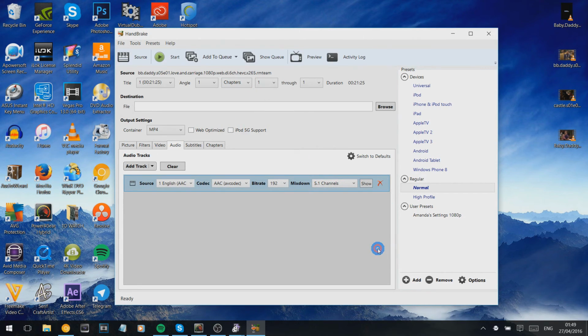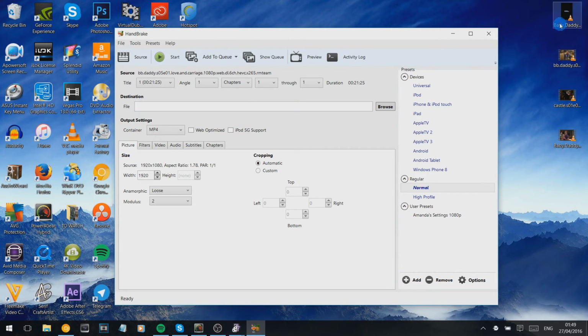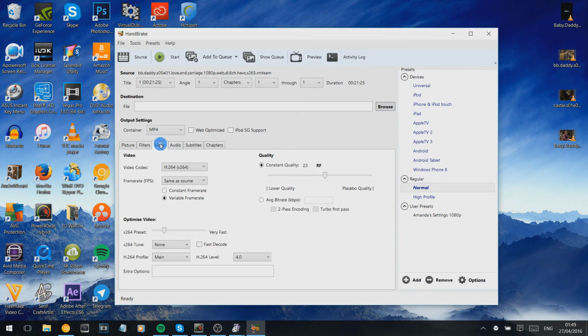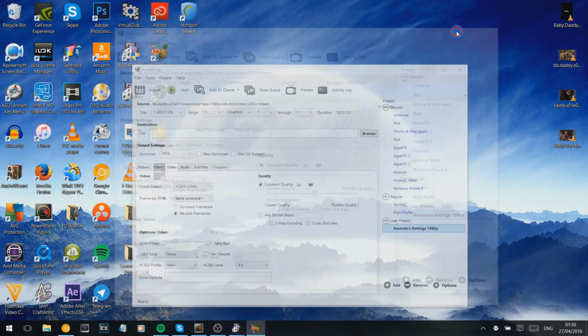So yeah, I do this same for these big episodes here. Again, it's not exactly full quality because you're encoding it down, but these are the settings I use for that, and it gets it from the 800 megabyte file to about a 350 megabyte file, which for me, when I have limited storage, is better. So that's my quick tutorial.